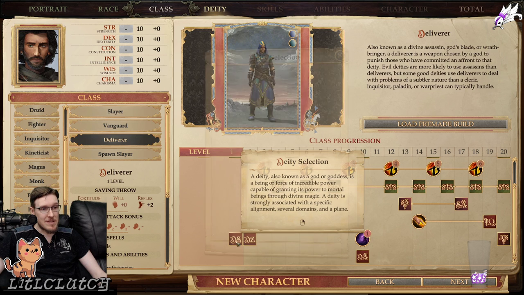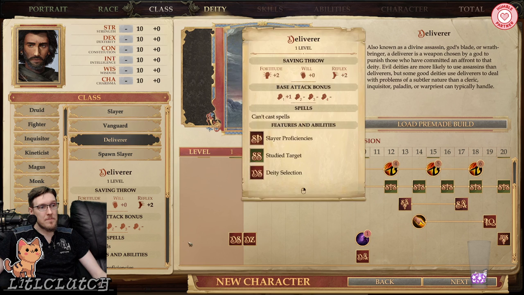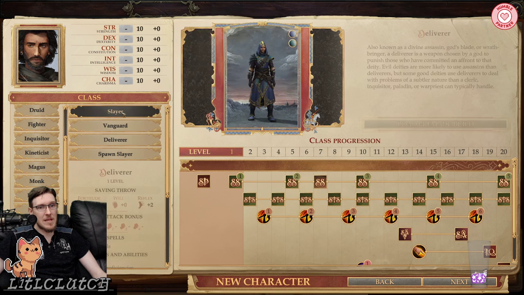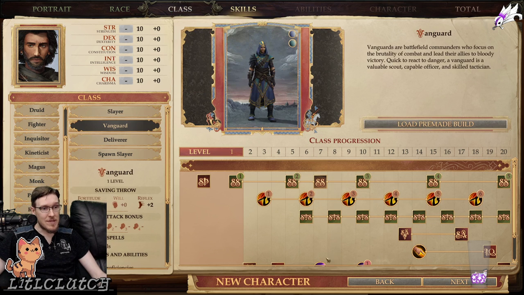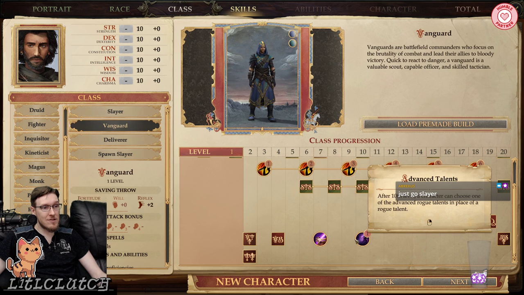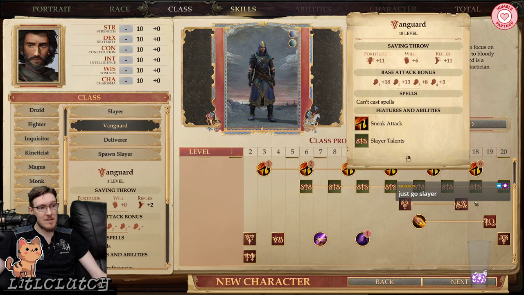A deity, also known as a god or goddess, is a blah blah blah. You just pick what god you follow. Let's go Slayer. Vanguard seems like it might be not bad for the whole idea that we're supposed to be like becoming a king. The whole tactician thing. Uncanny dodge, advanced. It leans us more into the rogue side of things, it looks like.